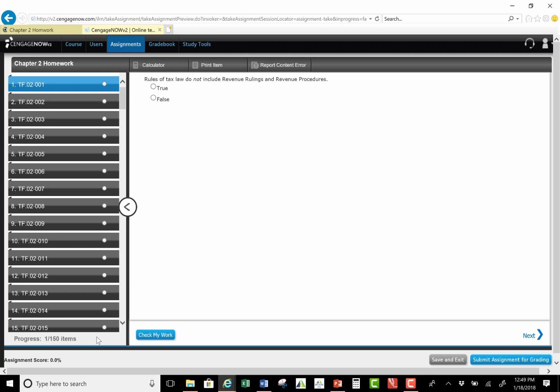Whatever 1% of 150 is, you do 1.5. You get 2 items correct, you'll get the full amount of the points. So the idea here is for you to have access to as many things as you want in the homework. Or I shouldn't say as many things as you want, because they limit me at 150. There were more things that they made available that I couldn't give to you because they stopped me at 150. Okay, so 150 is the max they'll give me.